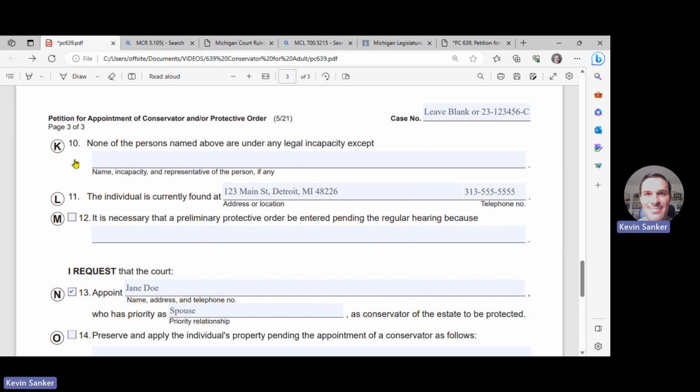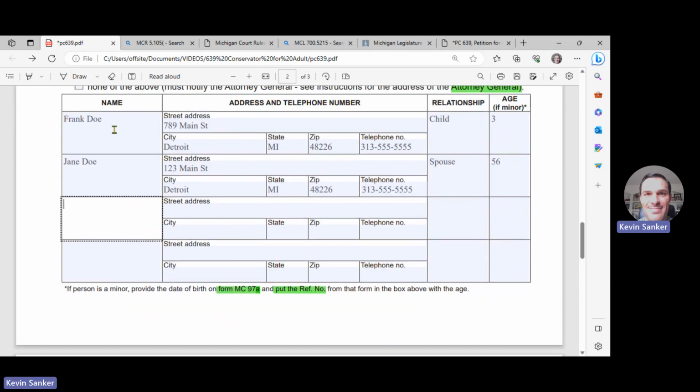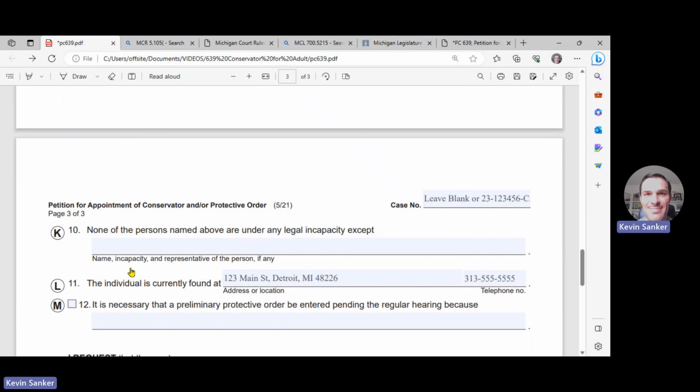Number 10, letter K. None of the persons named above are under any legal incapacity, except if someone above here has a legal incapacity, their name will go here, the type of incapacity they have, and the person who is representing them.